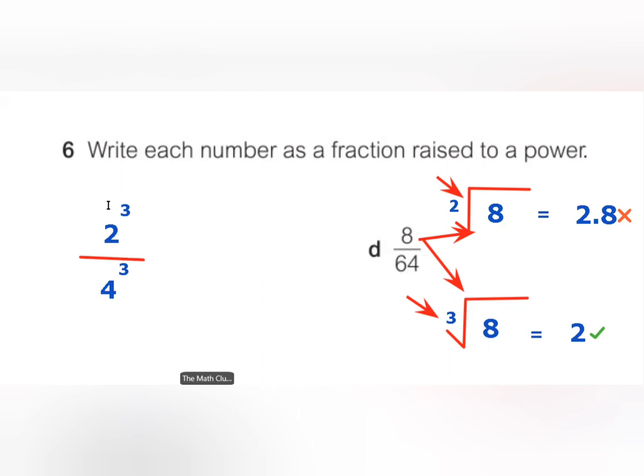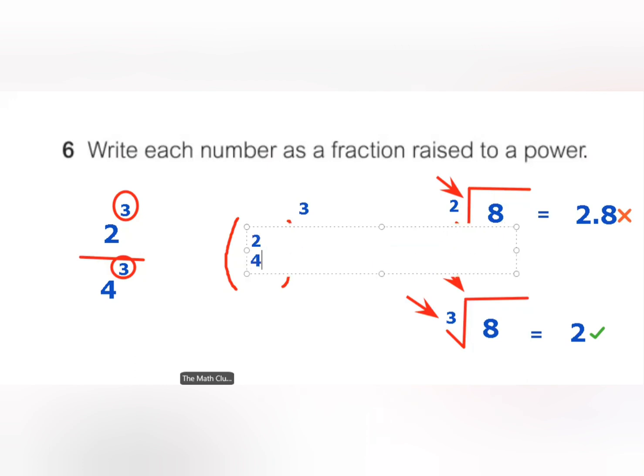Now, after finding the fractions with powers, I'm going to use the same power, which is the 3 here. And I'm going to draw the brackets outside, like this. And put the power outside, which is 3. And then put the same fraction that I left here, which is 2 over 4. Like this. Let's make it bigger. Make a fraction line.